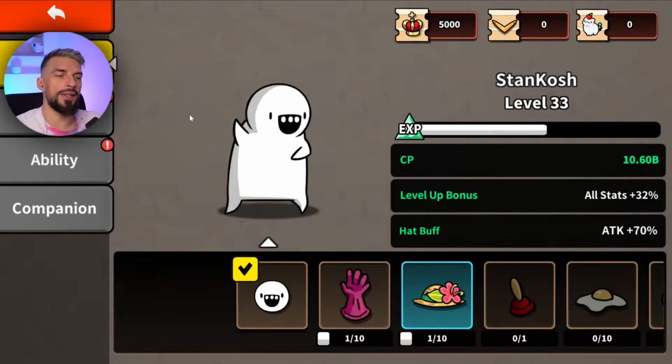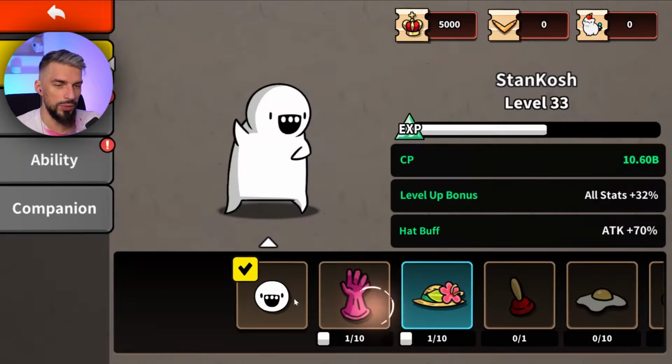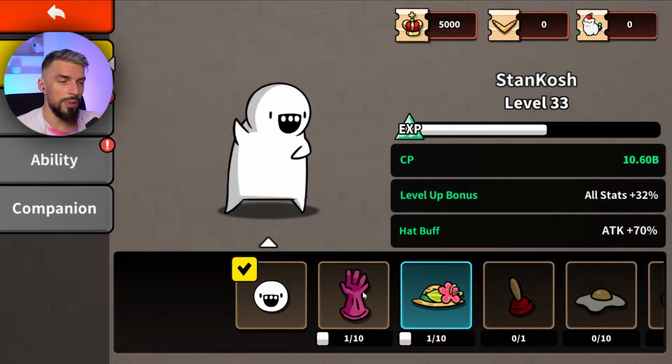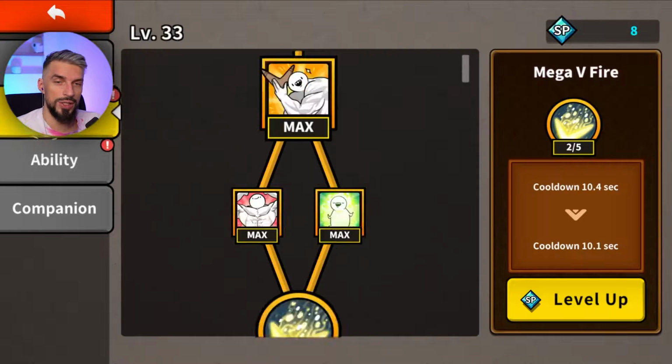Next step, here we get some cool hats that we can equip if we want to. In order to equip the hat, you just gotta scroll a bit and go with what you want. It doesn't matter, because all of those give you their own effects, so when you get those hats, you will get the bonuses. Right now, we get a 70% attack bonus from the hats, which is nice.